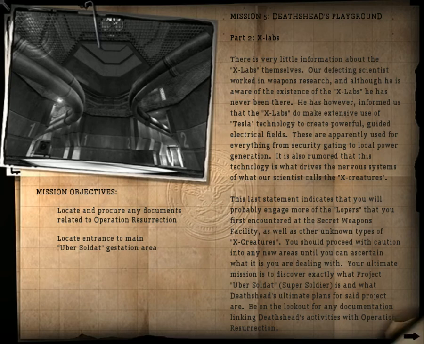Let's hit playground. Okay, now we're in the X-Labs. Locate and procure any documents related to Operation Resurrection. Locate entrance to the main Uba Solar gestation area.